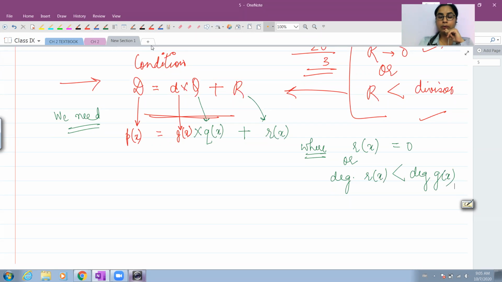And we need to apply a condition while writing this rule of division that the remainder polynomial should either be 0, means आपकी division complete हो गई, नीचे कुछ भी नहीं बचा, the remainder is 0. The second possibility is the remainder is always smaller than your divisor. Now, in case of polynomials, we cannot write that down because we do not have actual values of the polynomials. So I will be working in terms of degrees. The degree of my remainder will be smaller than the degree of my divisor.